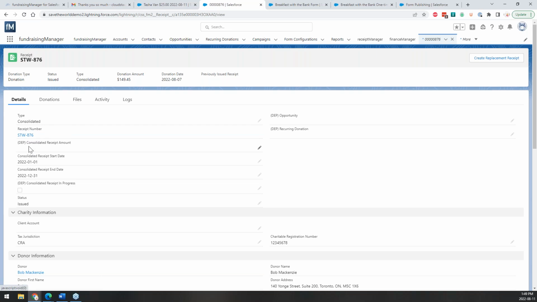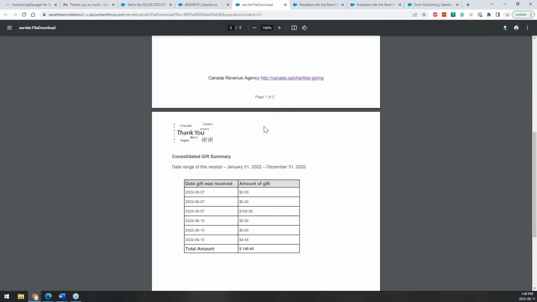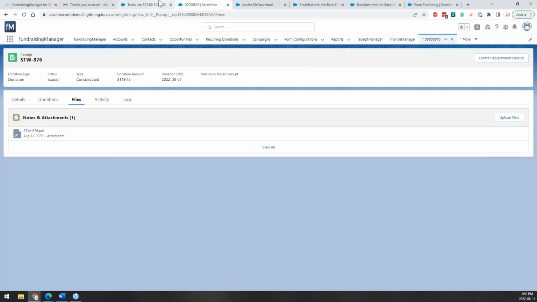But now when we actually look at the file for this receipt, it's going to look somewhat different. And everyone has probably already seen this, but it's worth discussing. So there is a page 2, and it's outlining, between the 7th and the 10th, all the donations that came through for Bob. So that's just for creating those consolidated receipts.